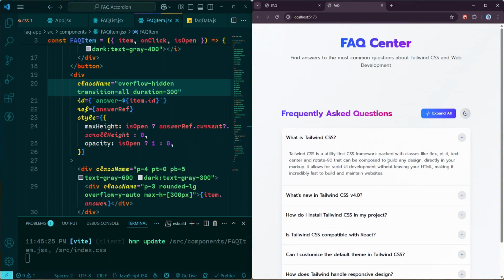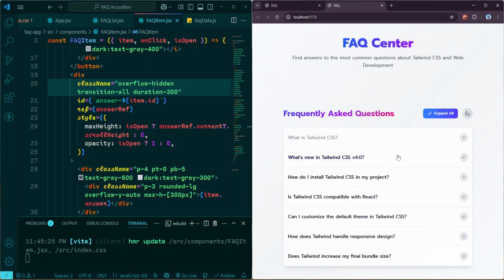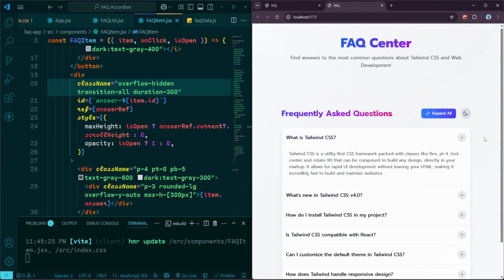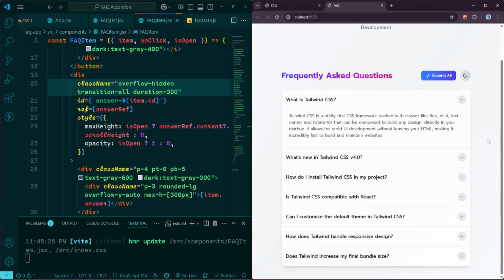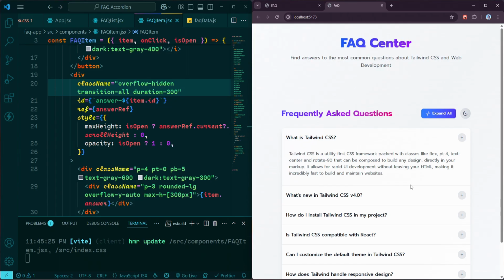Alright, so the next thing that I'm going to do is to change the content of the button dynamically. But before that, I want to fix one problem. When the question is expanded, the scroll bar appears because the content exceeds the screen height. While this is expected, it doesn't look very appealing, and we want to ensure a clean, smooth scrolling experience while still making the content accessible. To achieve this, we will completely hide the scroll bar while keeping the section scrollable.